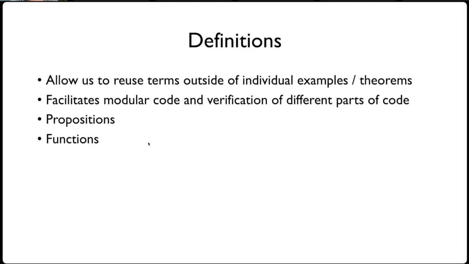If I define a proposition and it's here, I can prove that proposition to be true, and now I can use it elsewhere. That's the basis of mathlib. If I define functions, I can then use those functions to do scientific computing software, and then I can write proofs about those functions. If I just introduce a function inside of a little individual example, I can't use it outside of that. So this is what definitions are for.